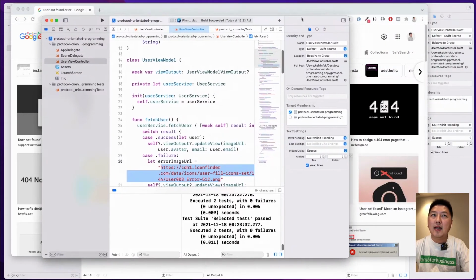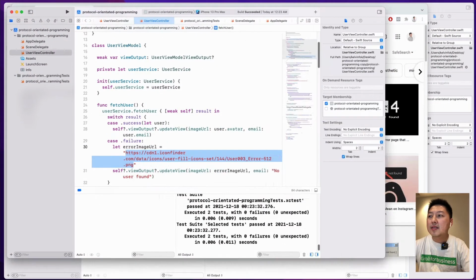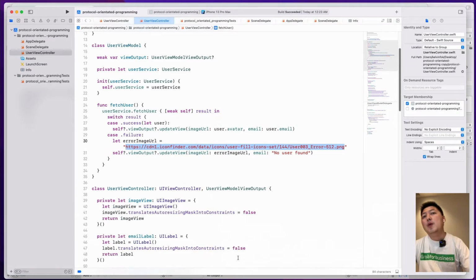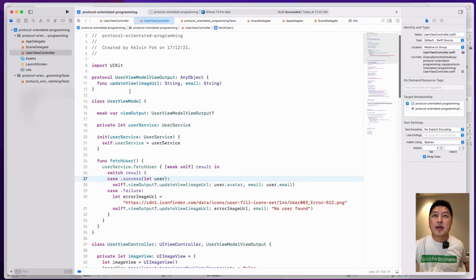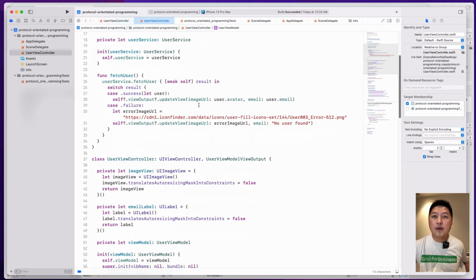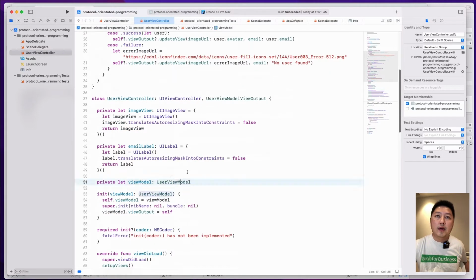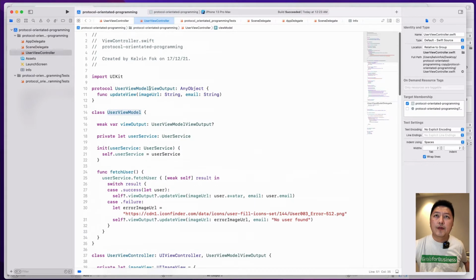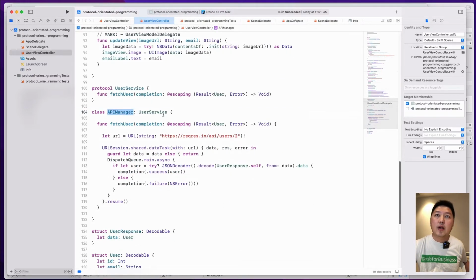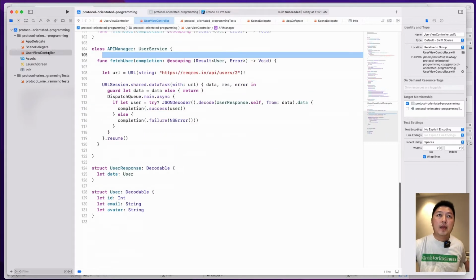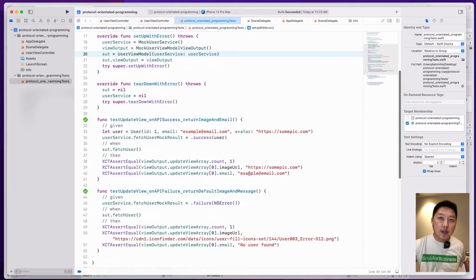As you can see, I have another Xcode project, and this is the completed version, and I'm going to show you how we can transform the old MVC to the MVVM version. This is what we are going to get at the end of this video. As you can see, I have the view model over here, I have the view output, I have the API manager that conforms to a protocol, and I do have unit tests written over here as well. So a lot of good stuff over here, so please keep watching.